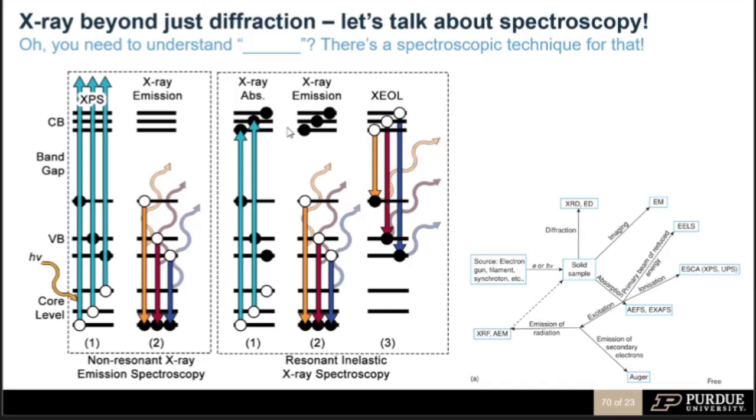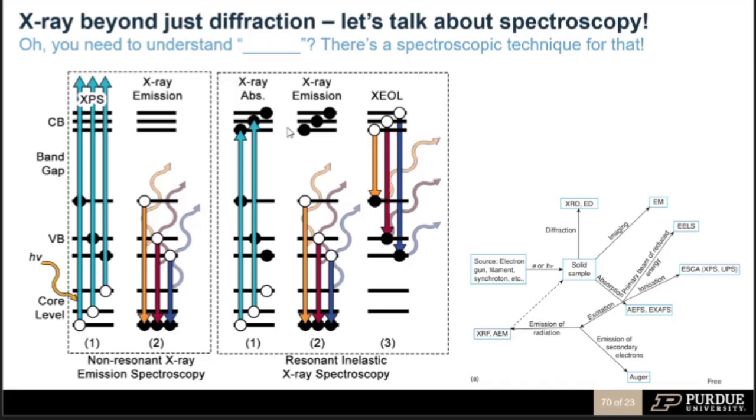Most of you, if you've seen a funnel here, everybody starts at the top, where the funnel is narrow, and the next level is XPS, right? If you plan to do a survey of composition, then probably XPS. In XPS, what you're doing is exciting a core level, right? You're ejecting the electron from the core level out to vacuum, and you're not going to pick it up. So what you're actually measuring there is the electrons, typically a number of things.